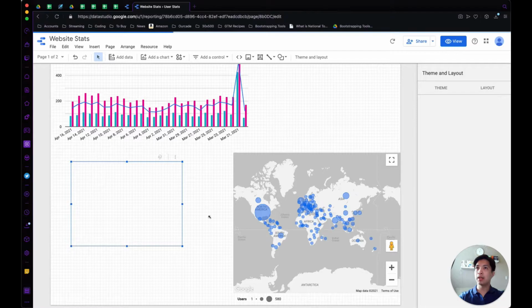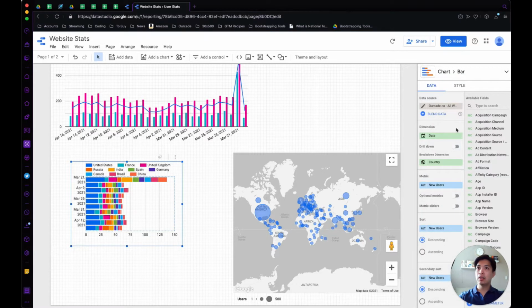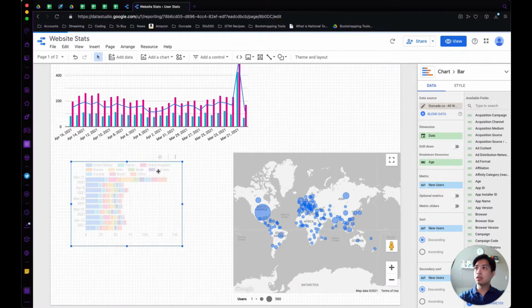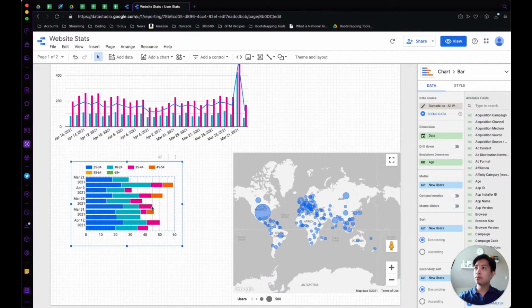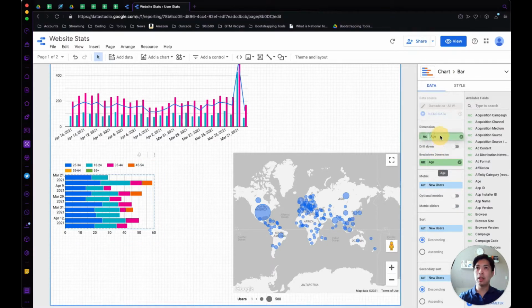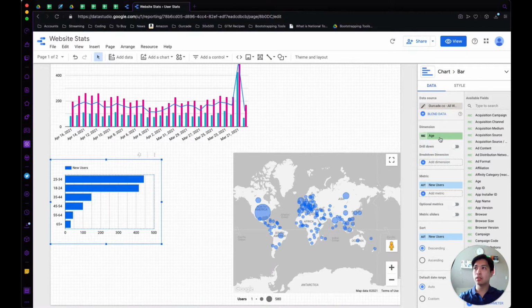And we'll add that guy over here, and then let's do, instead of doing by country, let's do it by user age. Let's do age. So we can take a look at the different age groups that we have, and then probably don't want to do the date type. So actually, instead of doing the breakdown being the age, let's go ahead and replace dimension for that.